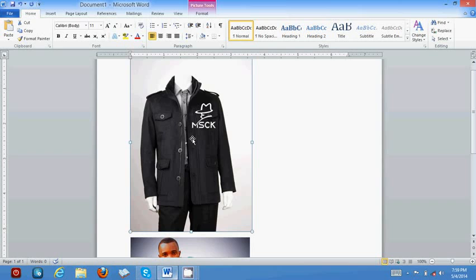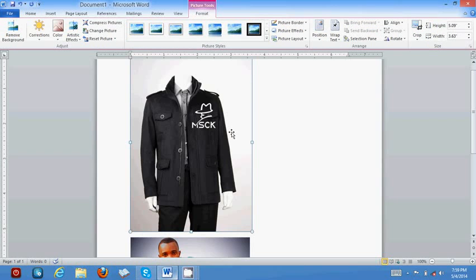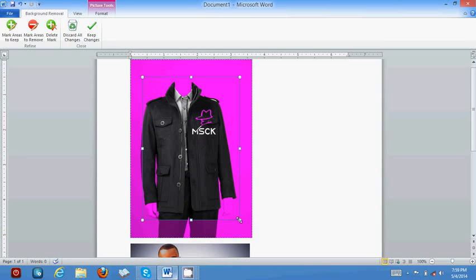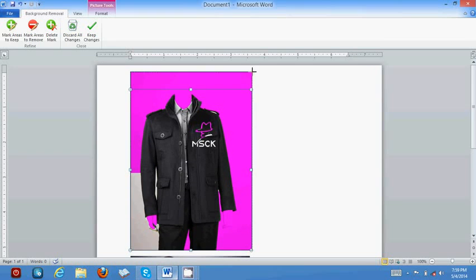Okay, so we'll start. We can double click on it. If you double click on it and the tab does not show, just click on your Format. If you click on Format, you see Remove Background from your tab. So click on Remove Background. Something like this is definitely going to come out. From the dot arrow here, you drag down to cover the entire picture, so that Microsoft Word 2010 is going to detect the part that you want to remove for you.